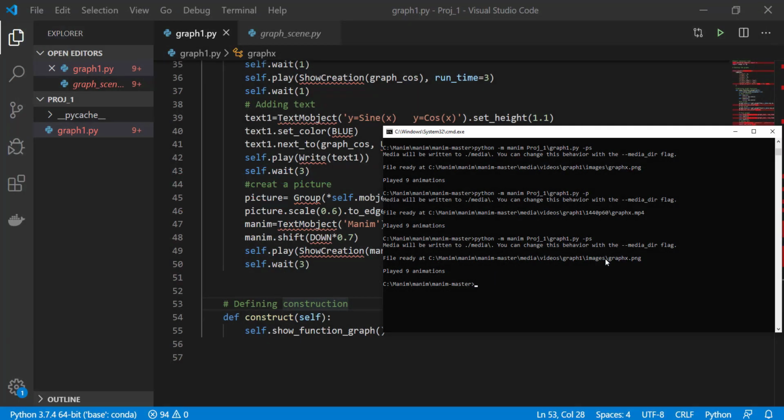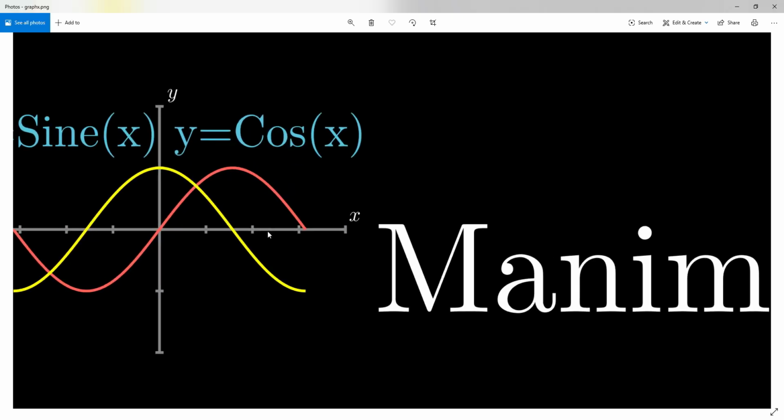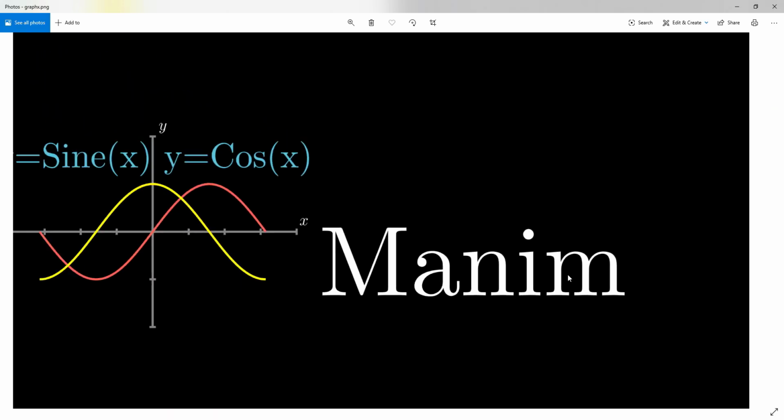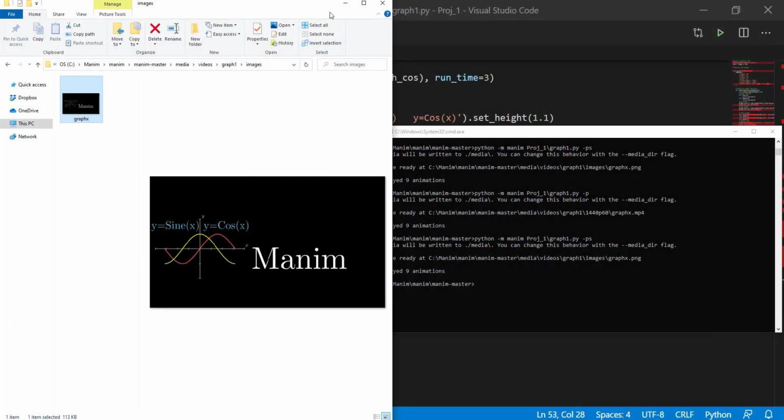Yeah, the location of the file is right here. You can go and see it right here. You see the quality of the image is going to be very high. So I believe that was it.